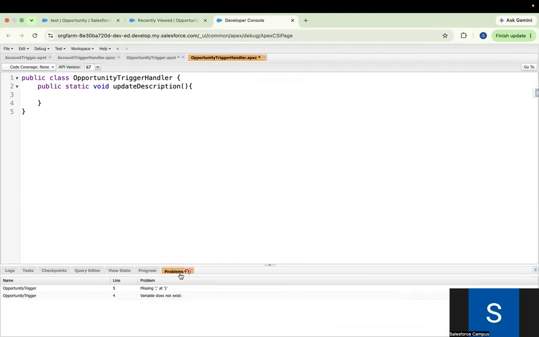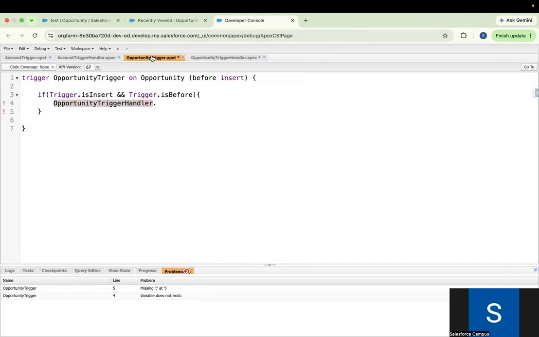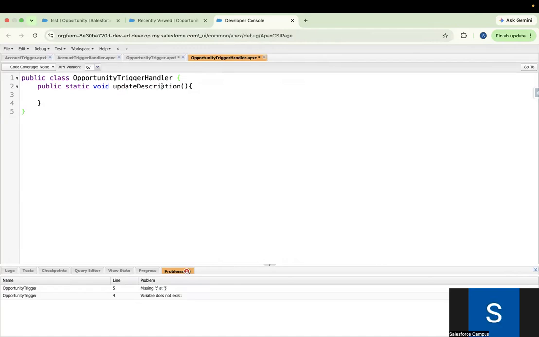We are getting one problem: missing public static void, line number 5. Let me check what error we are getting, and we can write one method here first.